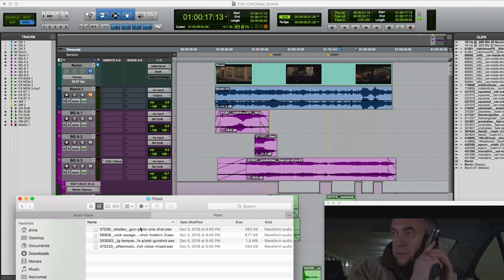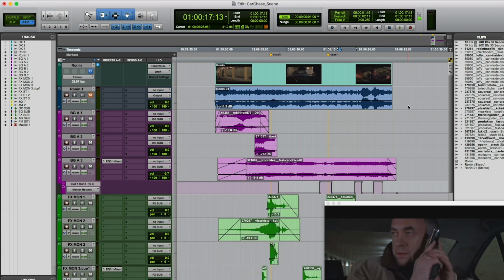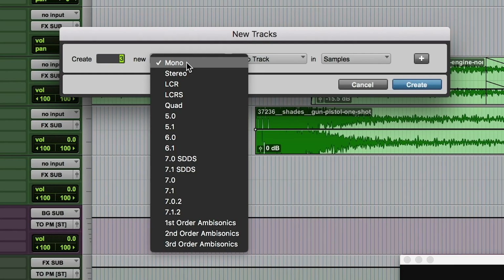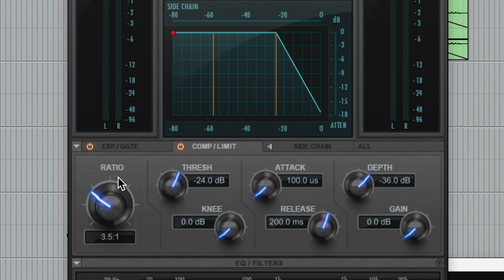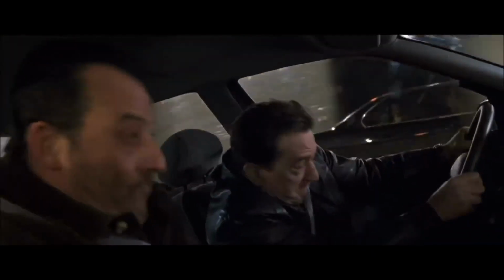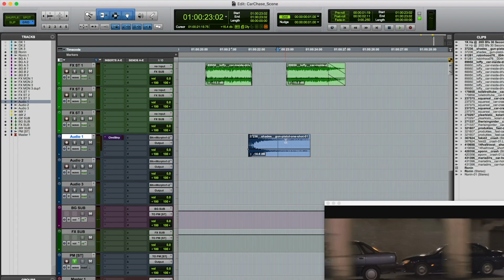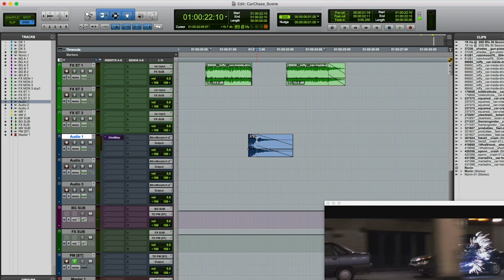So one last thing we should probably add is the pistol. So let's put a couple of these in and let's put them on their own tracks because I'm going to want to add some compression to these because they're going to be very loud. If we compress them a little bit, it makes it a little bit more bearable on the ears. So if we make it a pretty high ratio of compression, give it a little bit of a knee, that just means that when this hits, it's going to bring down the volume of that louder part of that gunshot. And we're going to want to hear probably some kind of ricochet off that other car.